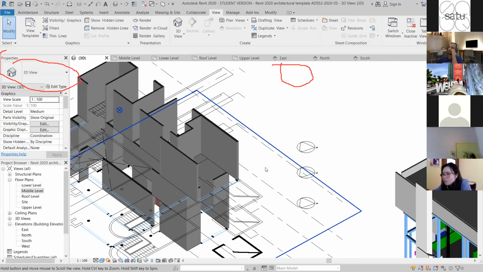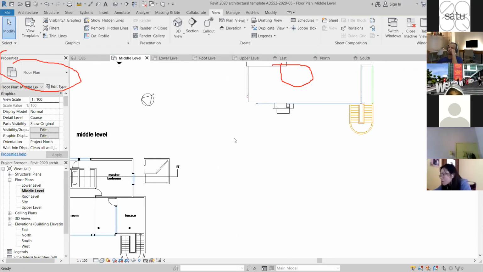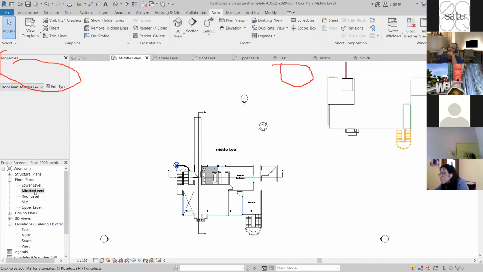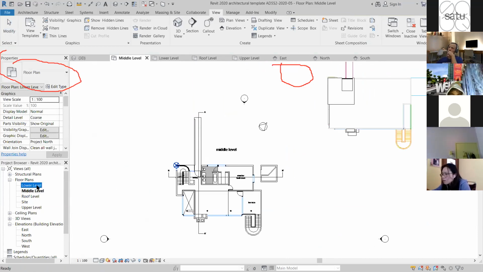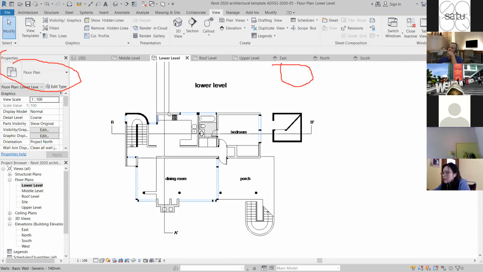Yeah, I just wanted to know, how do I check the floor levels in the 3D plan? What do you mean, floor levels in 3D plan? For example, if I press middle level or lower level here, it shows me where I've done the walls, right?